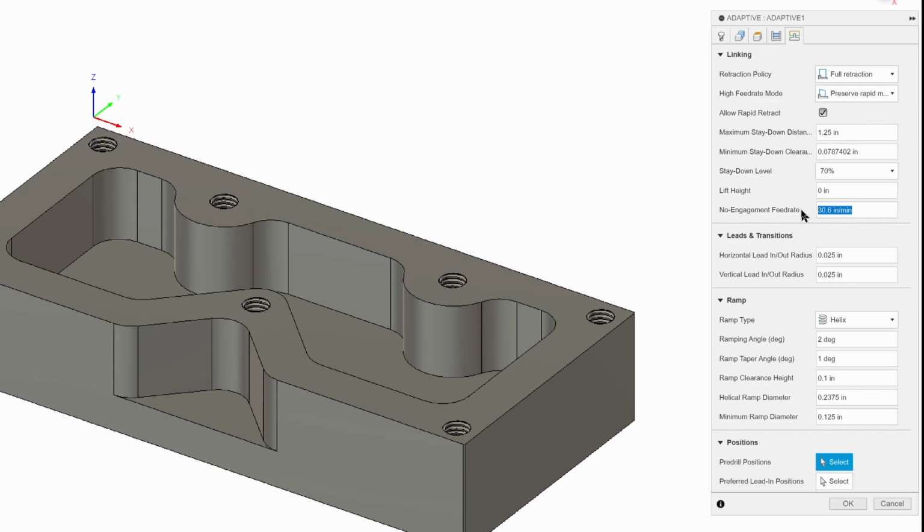Our maximum speed X and Y on the Tormach is 110 inches per minute for X and Y and 90 for Z. So let's set this to 80 inches per minute. Not quite the maximum speed, so that'll help us out. Lead-ins and transitions, lead-in, lead-out. We're going to change this. We're going to set our lead-in, lead-outs to 0.15. Just give us a better cut.